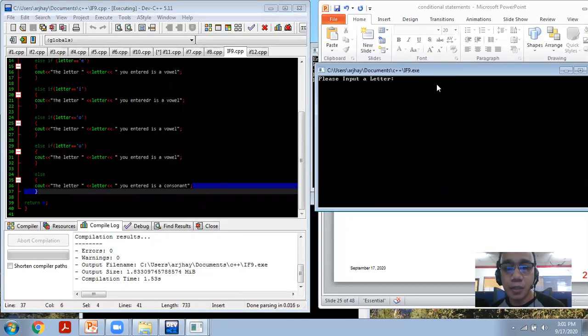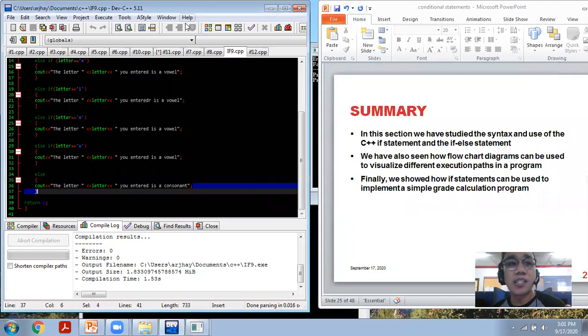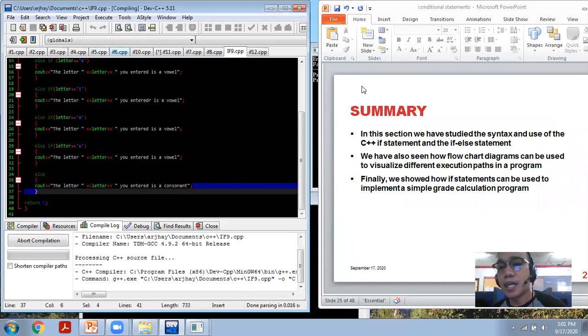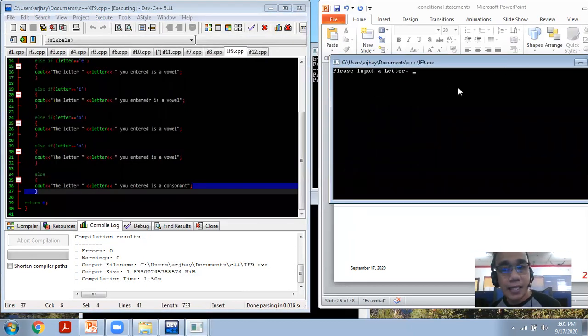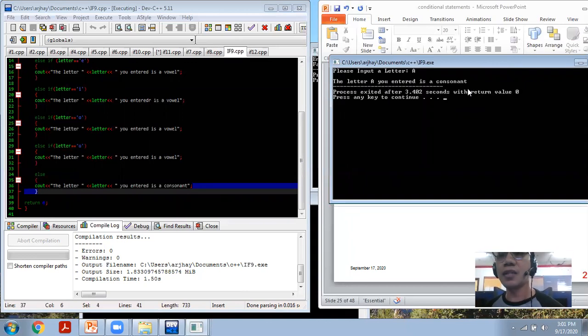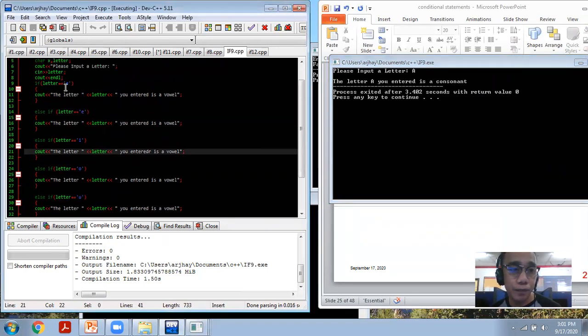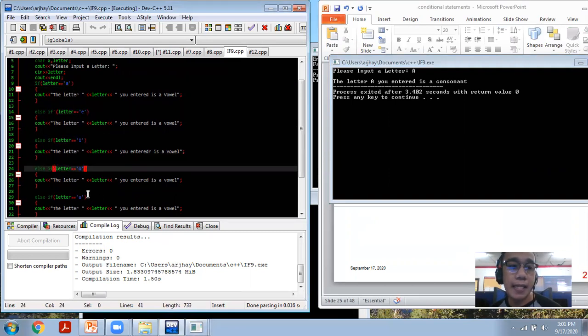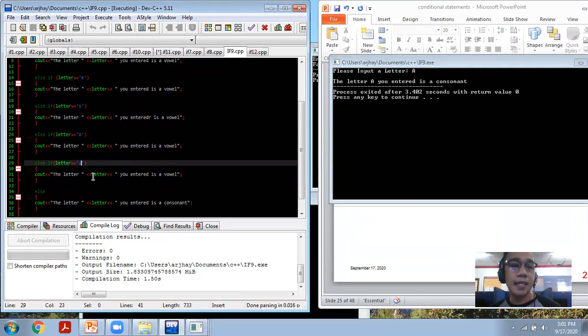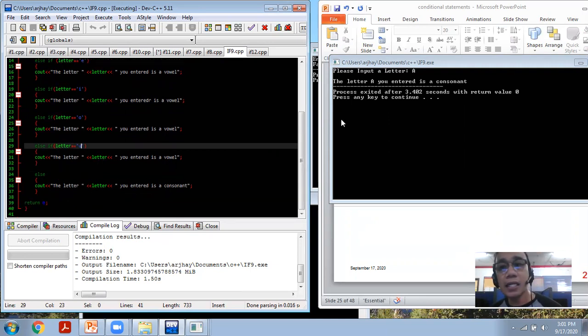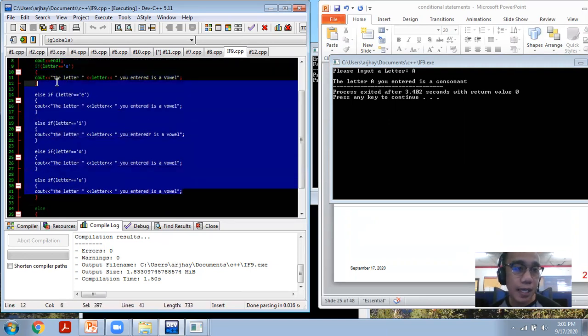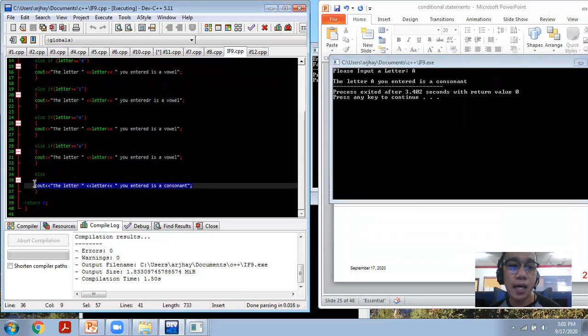Input a letter. So, pag letter E naman. So, the letter E you entered is a vowel. Okay, so tinanggap niya mga small letter lamang. Okay, paano kapag nag-input tayo ng capital letter? Capital letter A. So, the letter A you entered is a consonant. Bakit naging consonant ang A? Kasi, yung sa expression natin, kino-compare lang natin siya dun sa small letter A, E, I, O, U. So automatically, pag wala doon sa pagpipilian na small letter, lahat sila pasok sa consonant. Kahit bawal pa yung in-input natin.